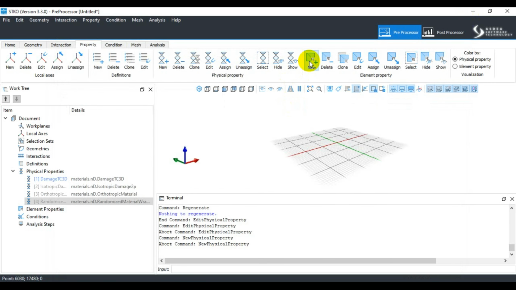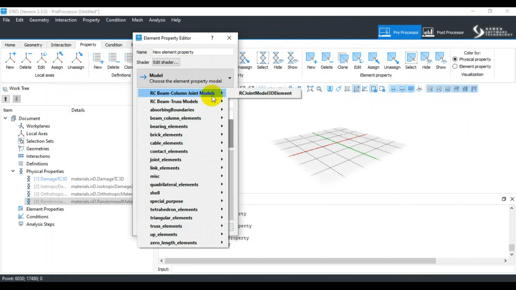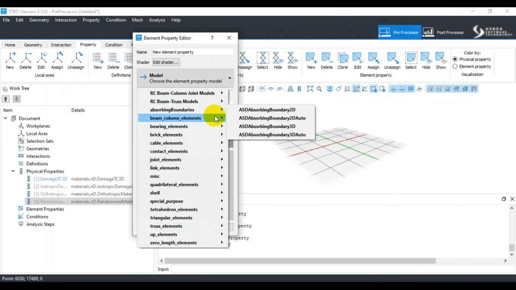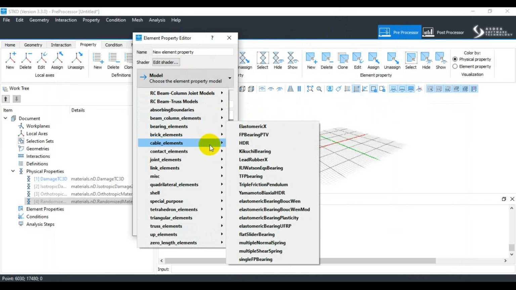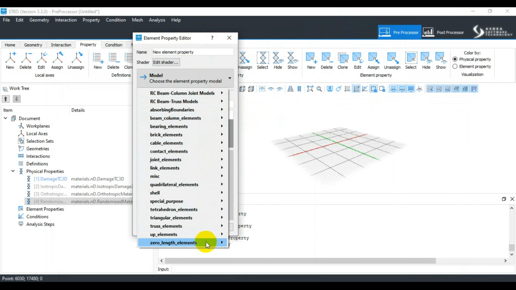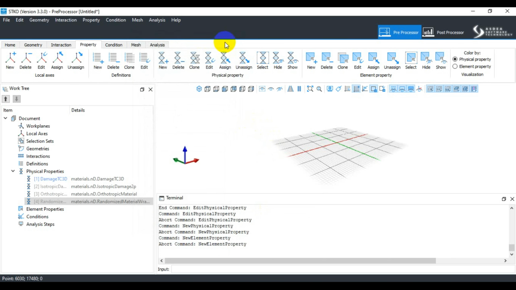After that, we have the element property definition. For element property definition, we have these material definitions. We have discussed these absorbing boundary conditions, and there are a lot of parameters that are already discussed here. For example, if we have a zero length element, I discussed this previously in the previous lectures, but it can be covered here too.